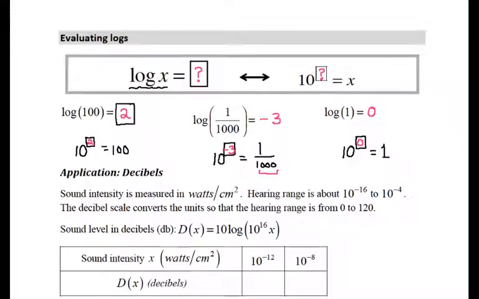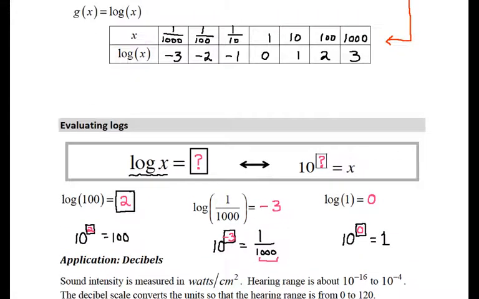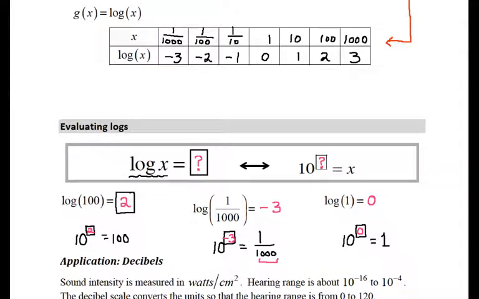We can look up at the chart that we just filled in and see that these results that we got using this new rule match what we see in the table. Our first one was that the log of 100 is equal to 2, and we can see that here. If the input is 100, the output is 2. Our second is that the log of 1 over 1,000 is equal to -3, which we can see in our first data point. With the 1 over 1,000 being the input, the output is -3.